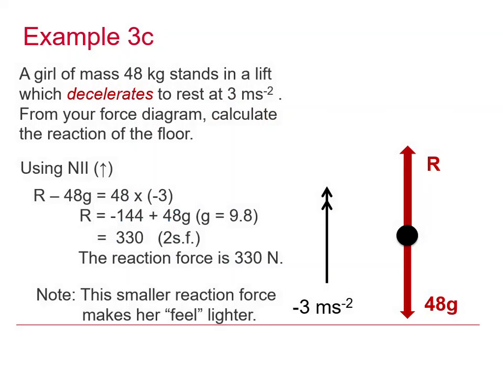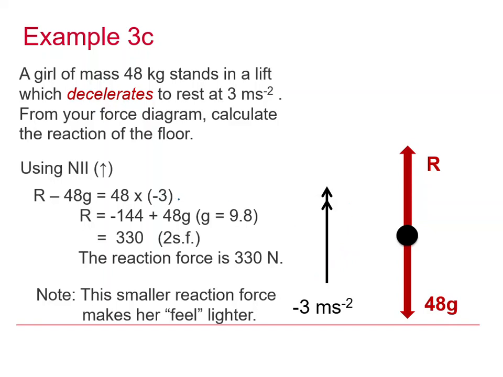Now, if we consider that she decelerates, you've got a -3 on the arrow here. That's somewhat perverse, though it's totally correct. You could also show the arrow going downwards with a +3, so long as you remember to interpret that as -3 when you consider that positive is upwards. But the analysis is much the same.